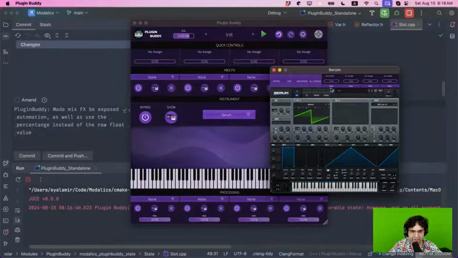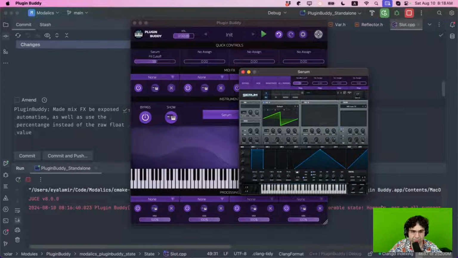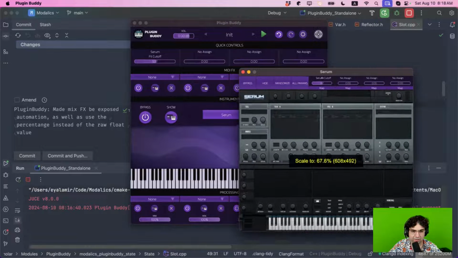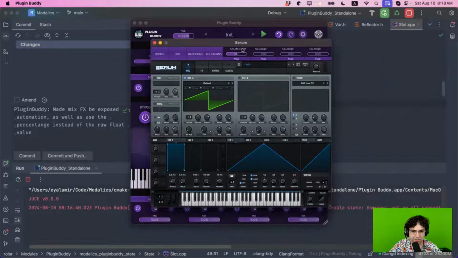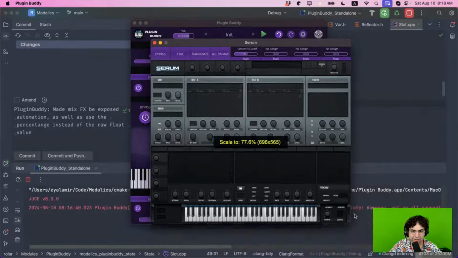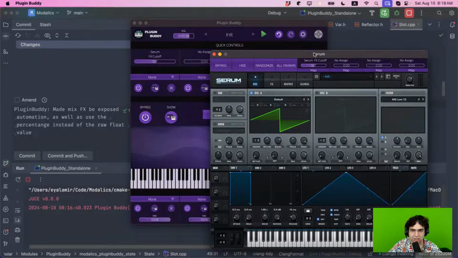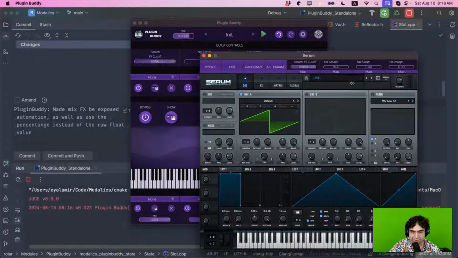So you load Serum. The idea is that you click Map, and then you do something like twist the filter, and it's a little bit small, but it should say here in the top, Serum. You can see the text sizes need some adjustments here. Serum filter cutoff. And to do this, I can control cutoff from here, and the actual display is what the plugin reports. In this case, the frequency of the filter cutoff.